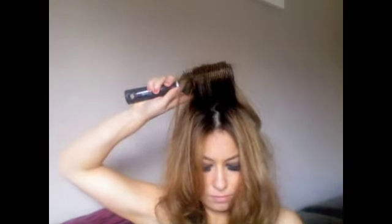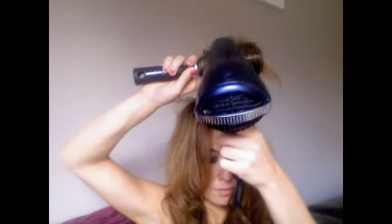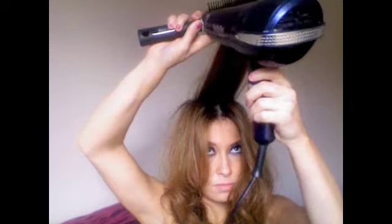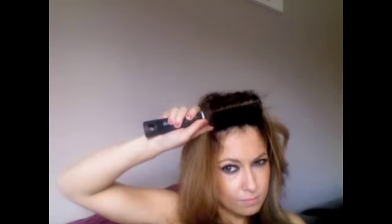I'm going to start off, although my hair is dry, using the hair dryer just to lift the top root area of my hair. I want to create as much volume as I can at the root. You're going to work on taking the back top section back, because this gives the illusion of more volume. So I'm lifting it from the root and blasting it with hot heat on the hair dryer. I've moved forward and I'm doing the same in the middle part of my head, working my way towards the front, and then again lifting the root at the front fringe area.